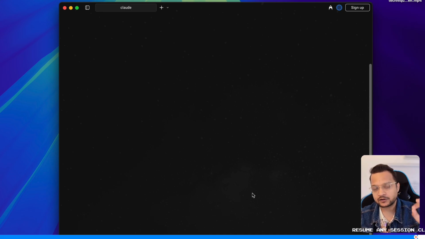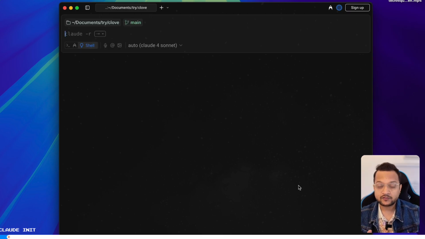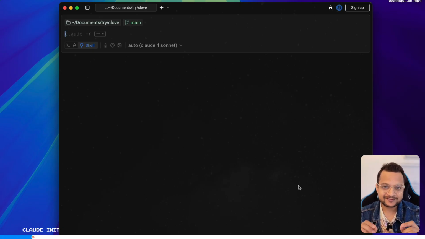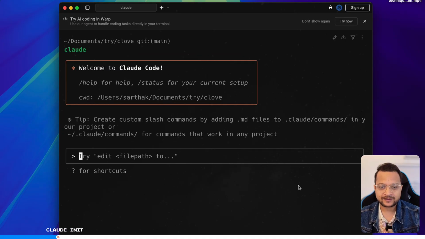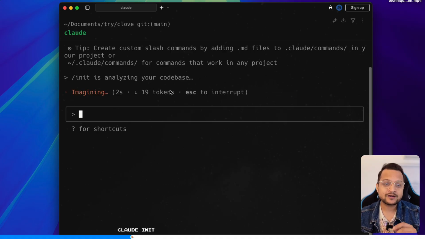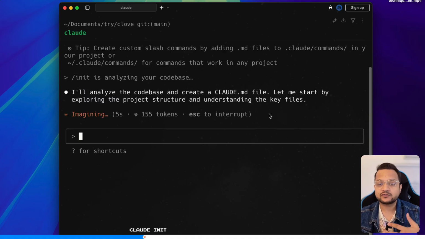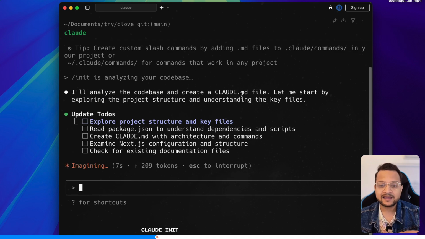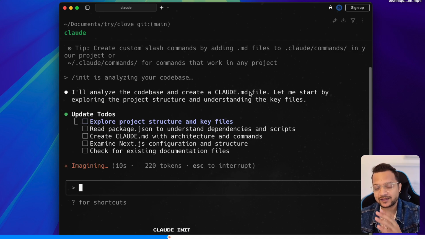Now, how do we get started with any project? If I want to use Claude in a project, the very first thing I need to do is init. So I just go inside the Claude interactive session that is here. Now I just say slash init. This is an inbuilt command of Claude, which is going to initialize the Claude MD file by viewing and understanding your code base. I'm on a Next.js project, and this is going to first read the whole project and then create the MD file, and we will see what it will include in the MD file.